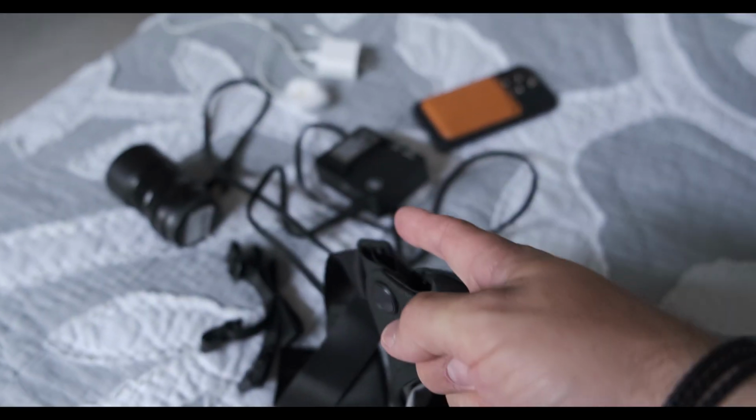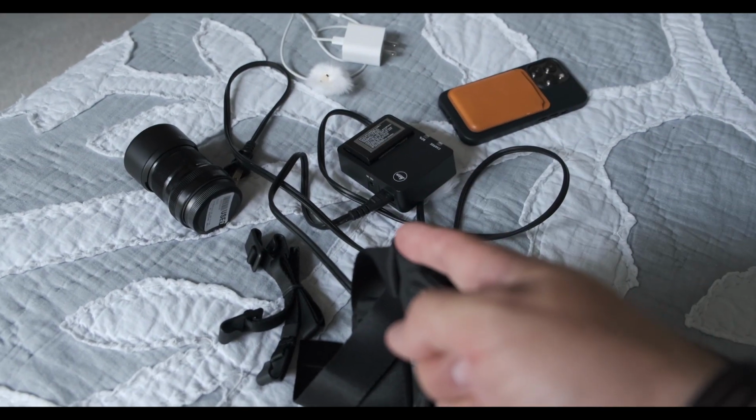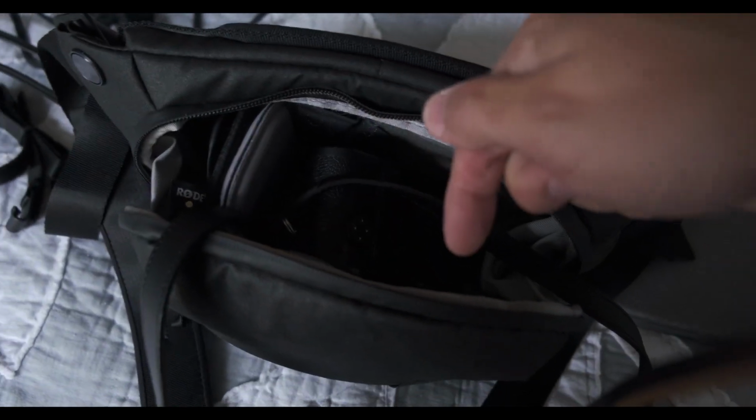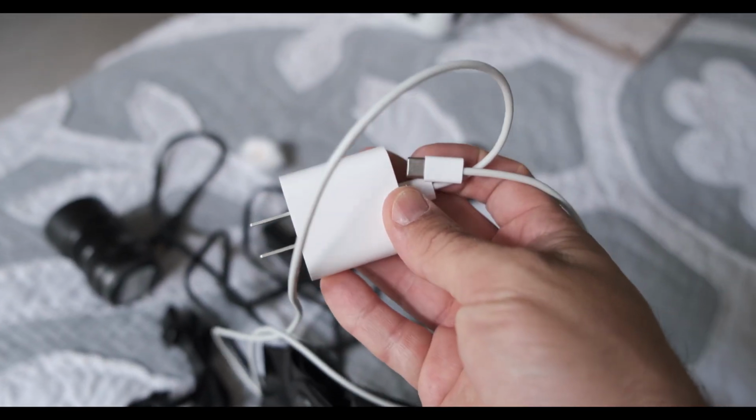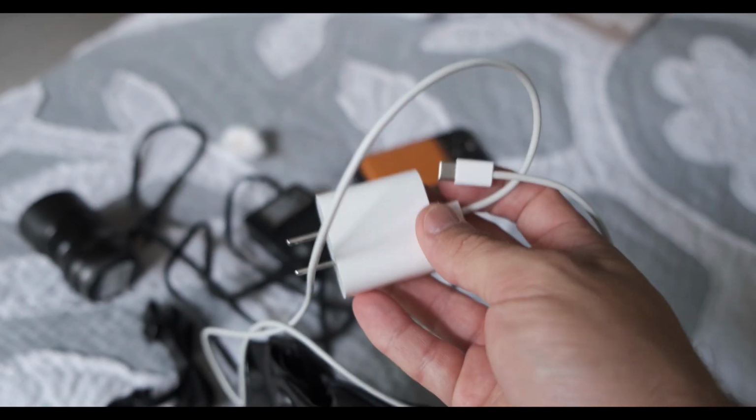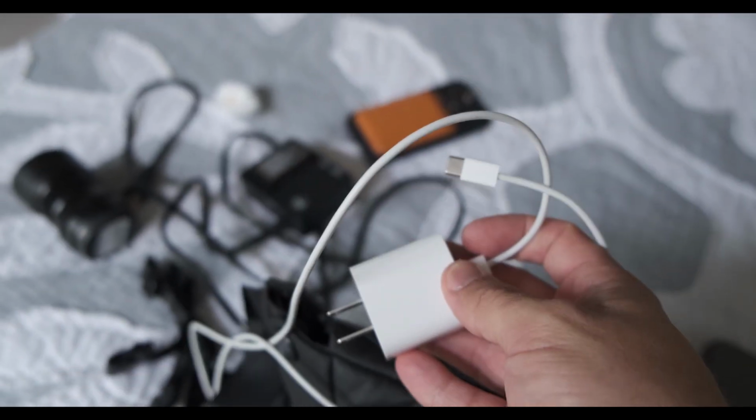And it kind of sucks that I need to have a separate charger for the Leica, just the way it is, especially when I could have just brought this, which is my tablet charger, the USB-C charger, because it would charge my Fuji X-E3, it would charge my microphones, and it would charge the tablet. It's probably the better way to go, but I'm not going to do it because one lens, one camera, I want to be in the moment. So yeah, that's what I'm bringing with me. I'm trying to keep it super simple.